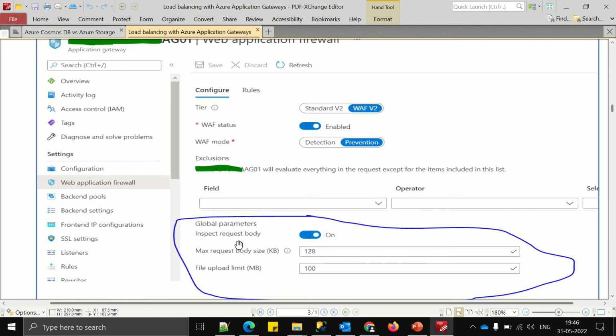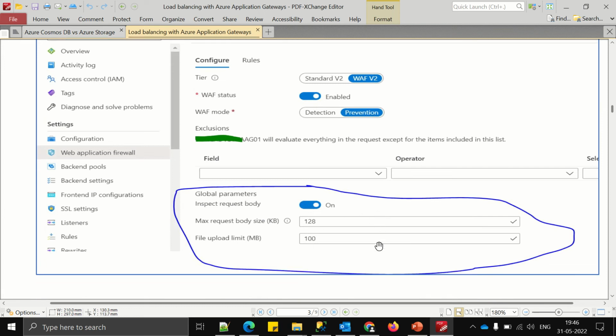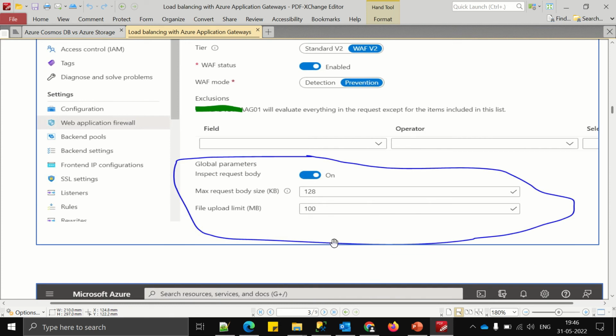the global parameters like inspect the request body, and the maximum request body size that this application gateway allows is 128 KB. If you send more than 128 KB, you will get 403 forbidden errors for your request. And file upload limit, 750 MB is the maximum limit that this application gateway allows you to send to your server.